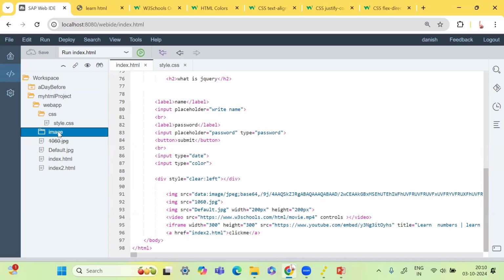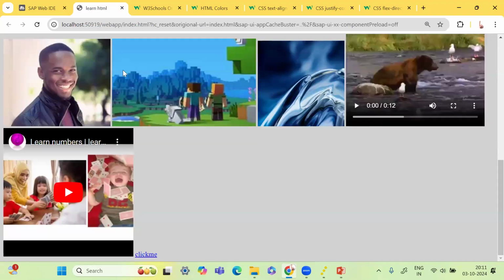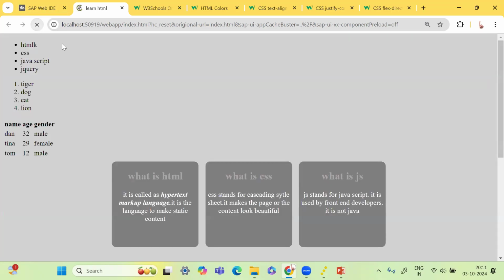I pressed over here and Control V, and then I cut it, Control X, and then put the image and click on the image folder and do a Control V. And then both of your images are placed inside the image folder. And now do a Control Save. So once I do a Control Save over here, what you will see is that your images are gone. So these two images were borrowed from the local computer. So these two will go away after refreshing.